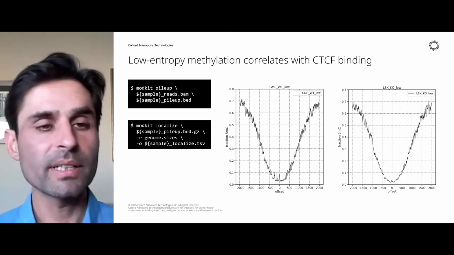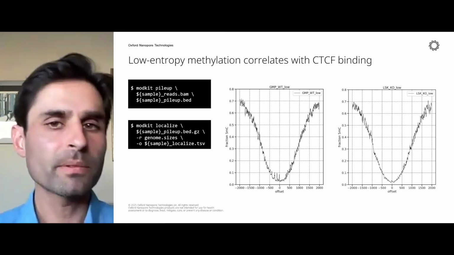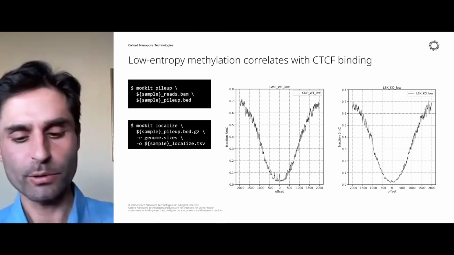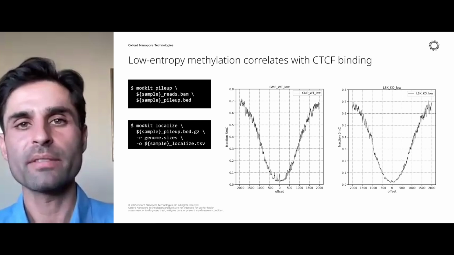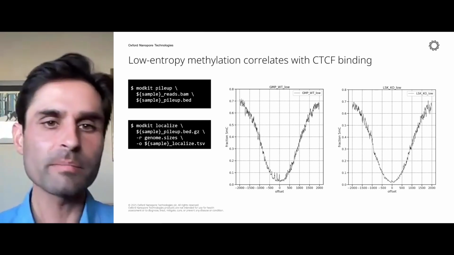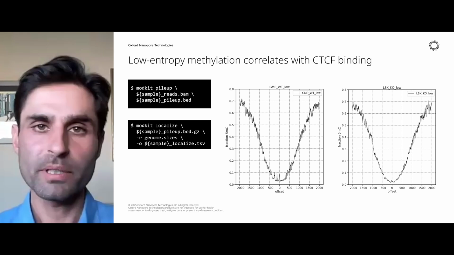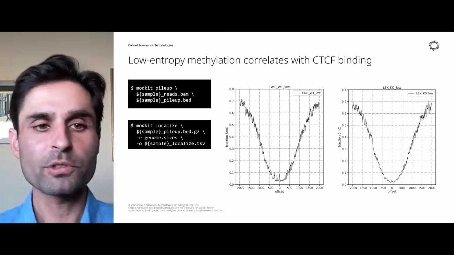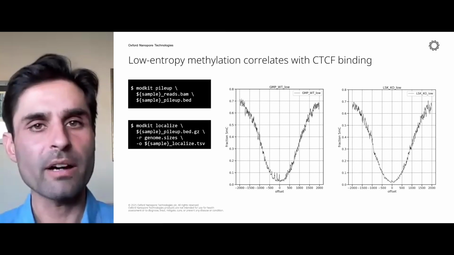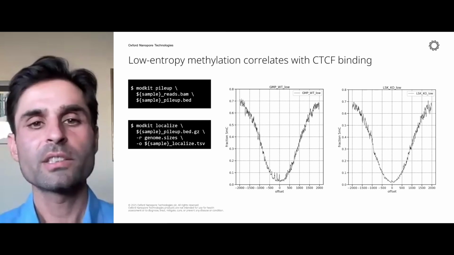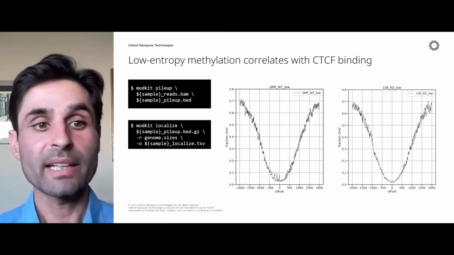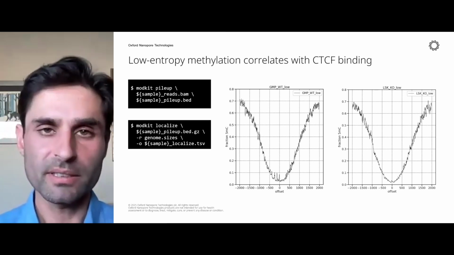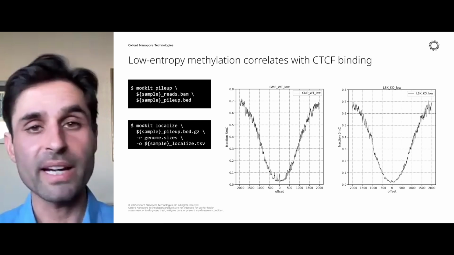The next thing you can do, step 1 after step 0, is this thing called a pileup, where you aggregate how many methylation calls you have at each genomic position. This will come out of epitome if you're using some of the epitome workflows. Once you have this table, the second command I'm showing you here is called localize, which is a really powerful but simple method to look at how methylation is changing at different places in your genome. You could be doing promoters or something like that. In this case, we're looking at these CTCF sites, but this command is very fast to iterate on.